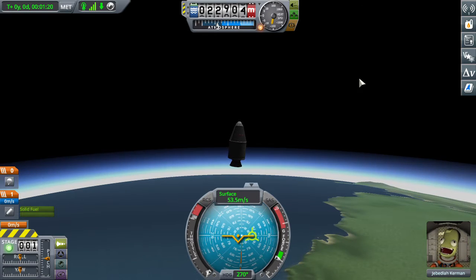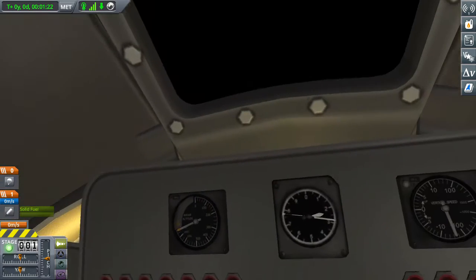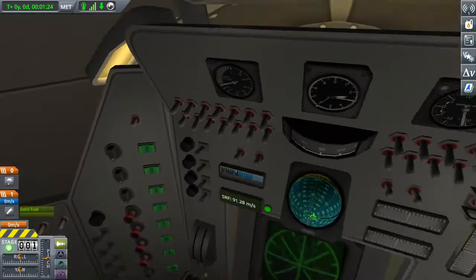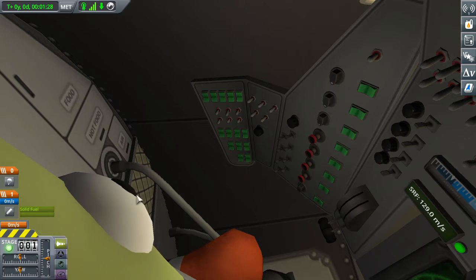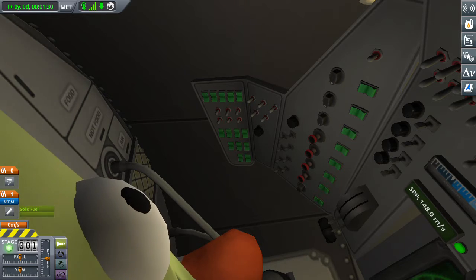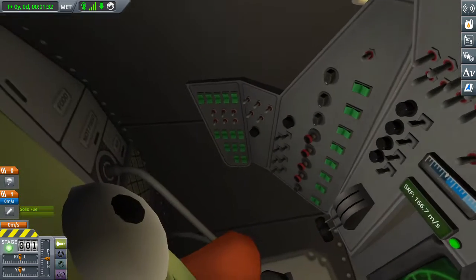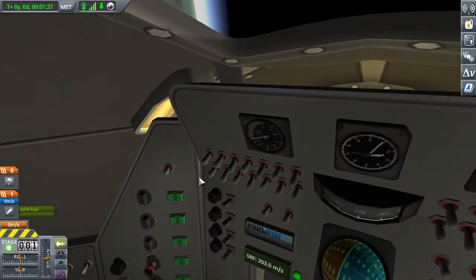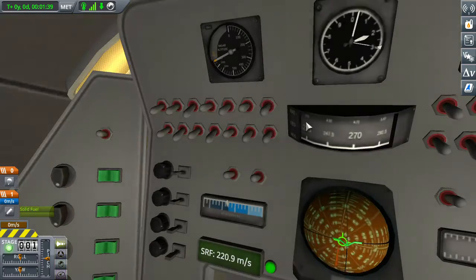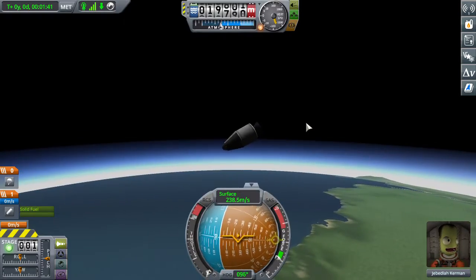Kerbals are very small. Humans are way bigger than them, because look at their arms. Oh, there's his eye, but look at his arm. That's so big. Well, I don't think that's his arm. That's his hand. He looks like a chicken thing. Uh-oh. What's going on?